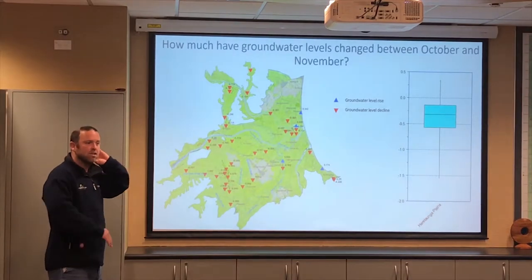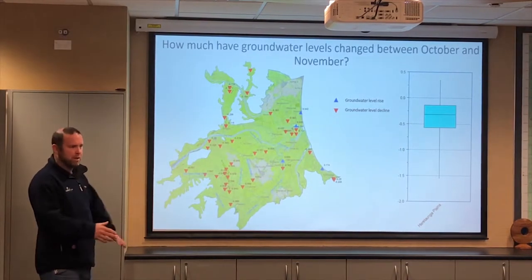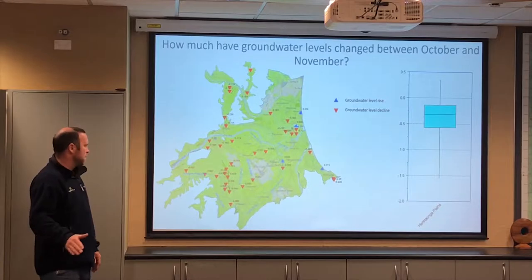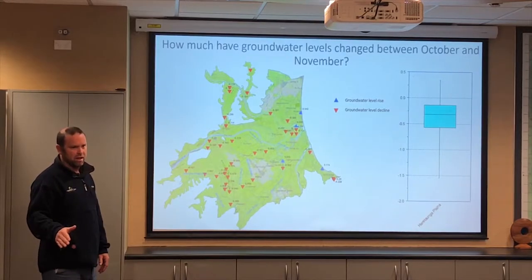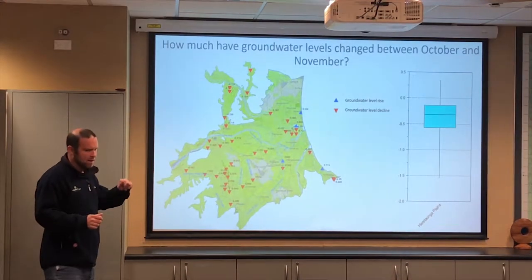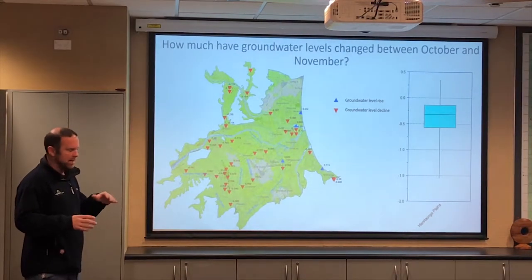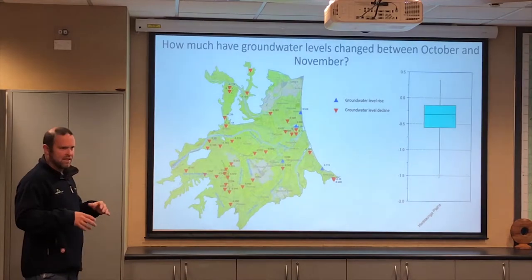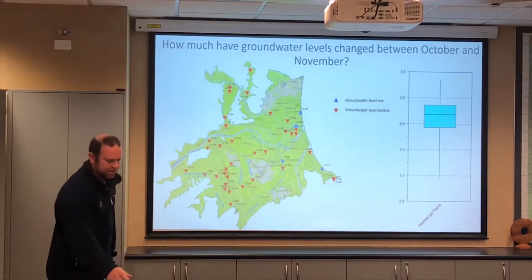Like I said, we have a cyclic pattern, and at this time of year things will keep going down. So we kind of expect to see triangles going down the whole way until about March, and then they'll start going up again. But this just shows you the range. Ruataniwha is a bit more interesting because there are some really strong well interference effects in some areas, so we have some more extreme values.